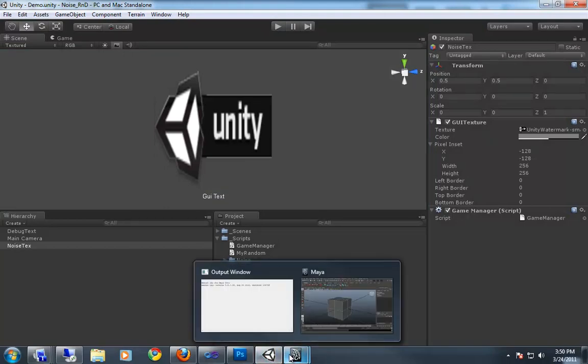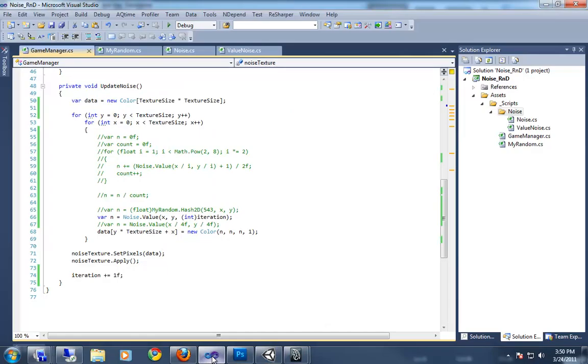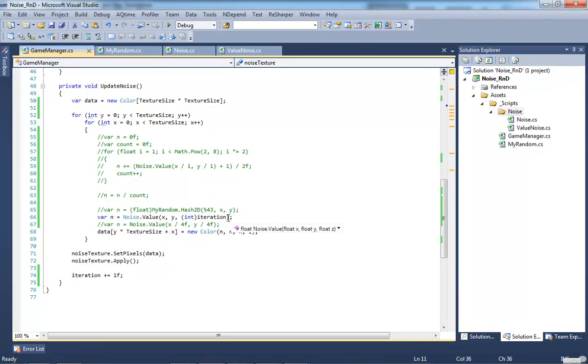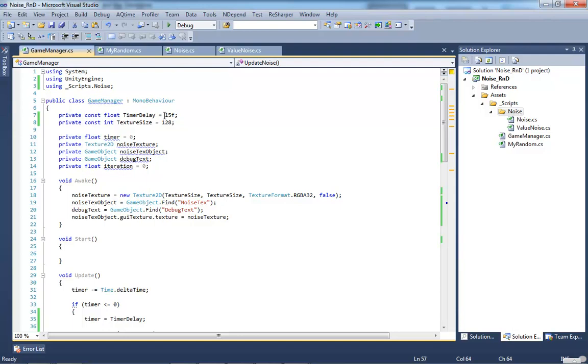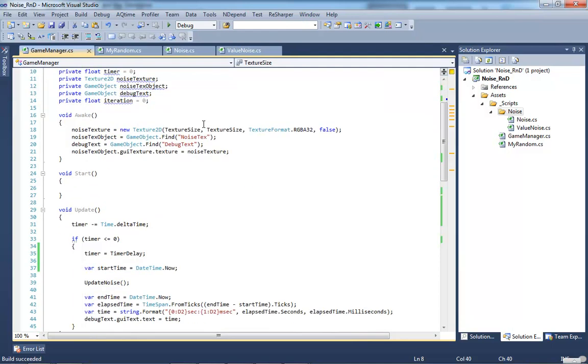and we go back to our code, and that would be because I didn't do our resampling, because I'm returning a number that is in the -1 to 1 domain. So I need to go ahead and add 1 divide by 2f. That will put us in the 0 to 1 domain. I'm also going to take our texture size down a little bit lower for this one, just to speed it up and see what kind of response time I get.